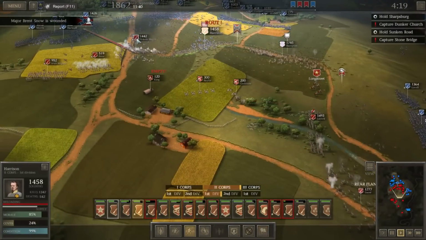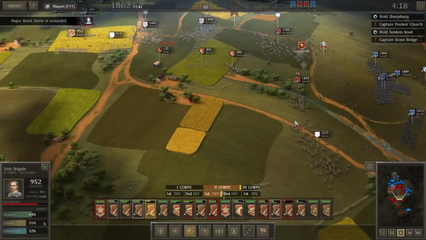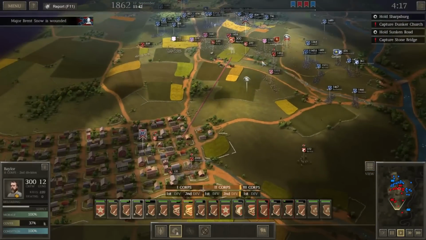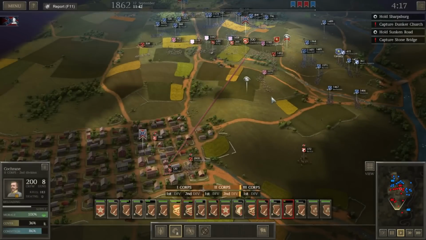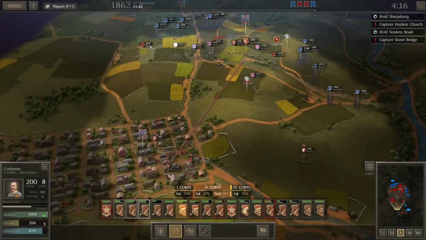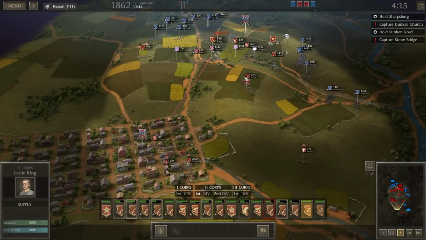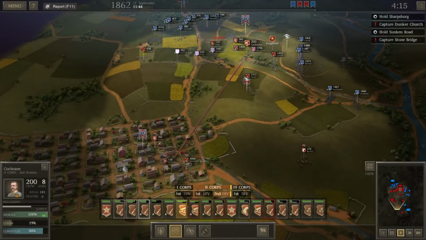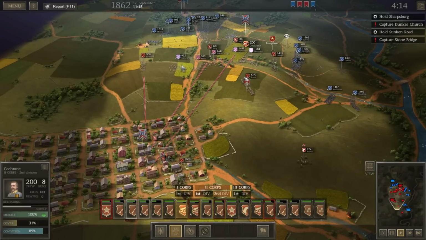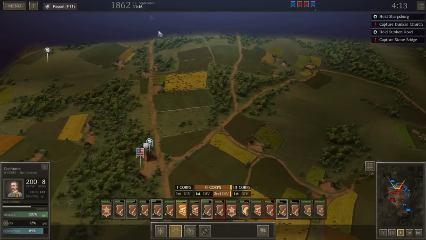The whole line's come undone. Save yourselves, men! Pull back to the city, folks. Everybody back to the city. Little, we're gonna sacrifice you. Oh, I didn't pull those guns back fast enough, I don't think. Retreat!